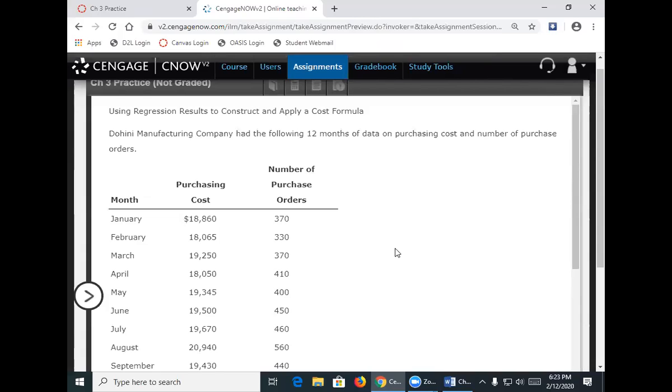It returns a lot of statistical data that we won't look at. We'll leave that to the stats people. But it does return some data that we can analyze as accountants. So the high-low method's great as a baseline estimate, but when we use a regression, we're usually able to get a more accurate estimation.